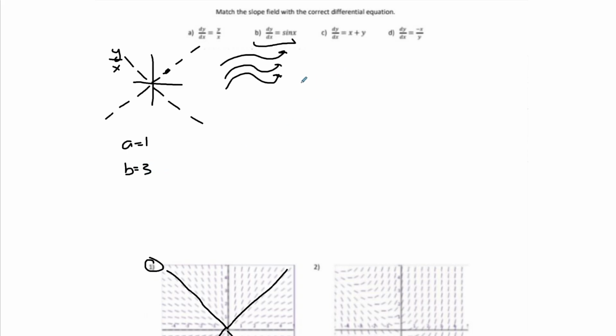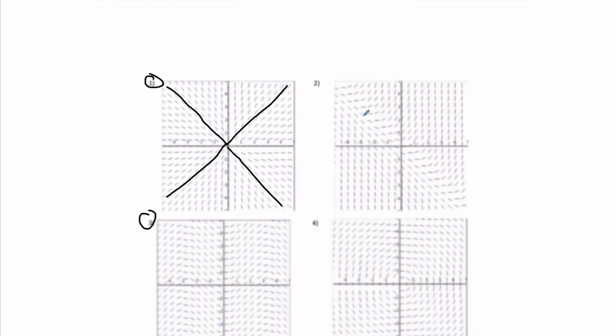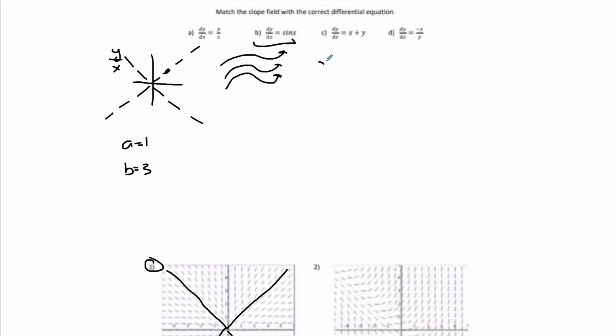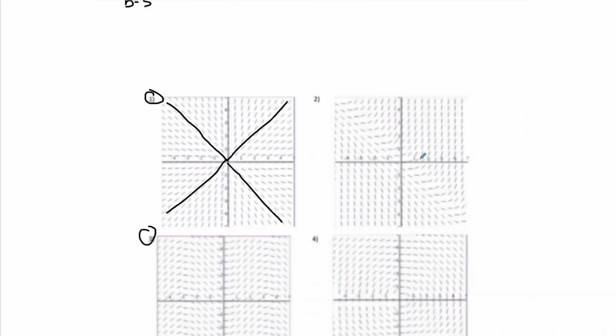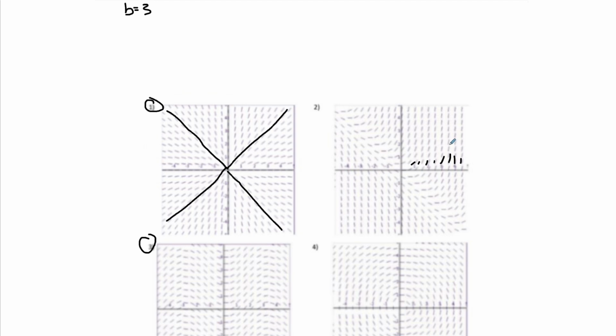Now we have dy dx equals x plus y. Here, as our x increases, so does our dy dx. So if we look at our two numbers that are left, as x goes up, dy dx goes up, and it should be the same for y. As y goes up, dy dx should go up. So out of our two remaining options, let's take a look at 2. If our x is going up, is our slope increasing? It looks like it is. It's getting steeper and steeper. Now, for our y value it should be the same. As our y increases, it does look like we are going to get steeper and steeper. So that would make sense.